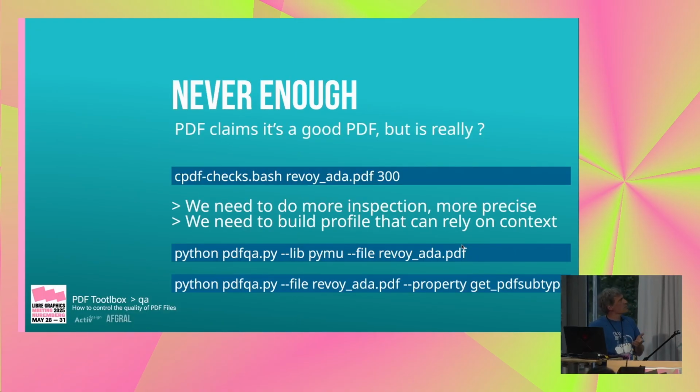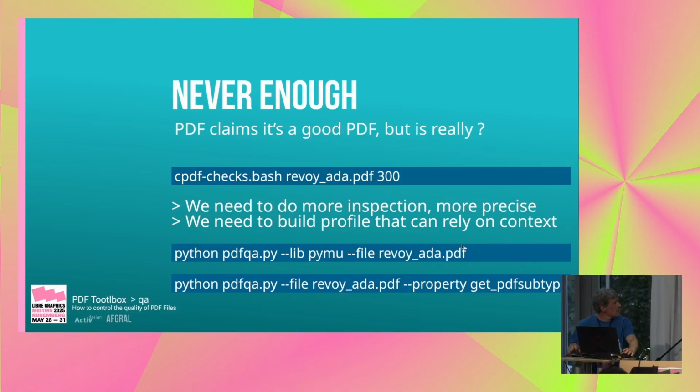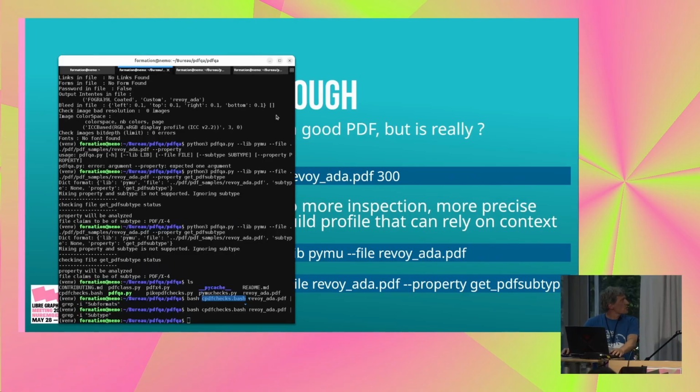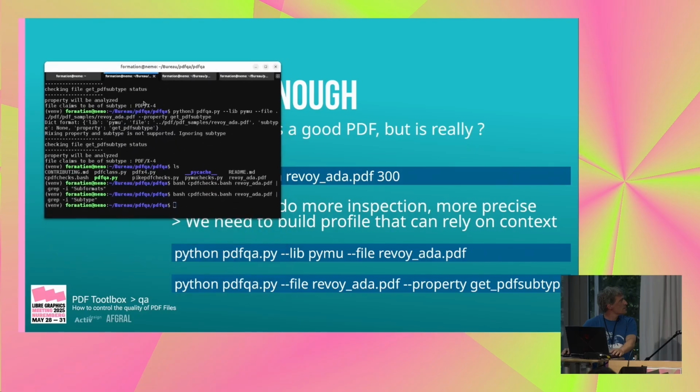But that is not enough because we need to test much more information. So I decided that CPDF was not good enough, so I made a Python set of scripts that could do much more. I'll show you how to use it now. Yep, so this is Python. I could make it executable, but yep.